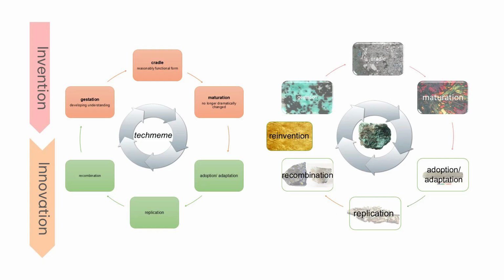So going back to this process of invention, innovation, looking for this technological meme and the ingredient, I can tell you that the gestation stage was picking up the black and green minerals. The cradle stage was a lot of trial and error. The maturation stage was all of these imperfectly perfect processes that were being discovered in all these sites. And I could also learn that, yes, they were producing lots of artifacts, but they were also recombining different elements, like black and green ores, to produce a completely different metal. At the heart of all of that is the secret ingredient, and that's a black and green ore.